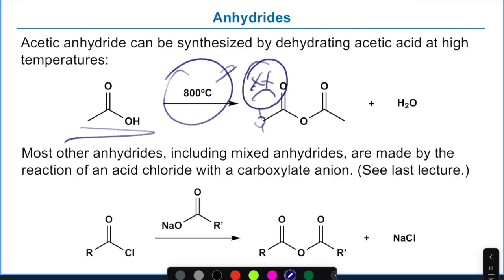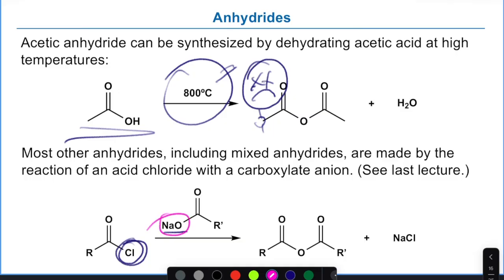So what we do is convert it to an acid chloride, take the sodium salt, because these are easy, right? I can do the acid chloride formation, that's step one. After I've made my acid chloride, I can take a carboxylic acid, any carboxylic acid I want, treat it with base to make the sodium carboxylate. Now I can bring the two pieces together. So it's a two-step process to create first your electrophile from a carboxylic acid and then the nucleophile from an acid-base reaction with a different carboxylic acid.